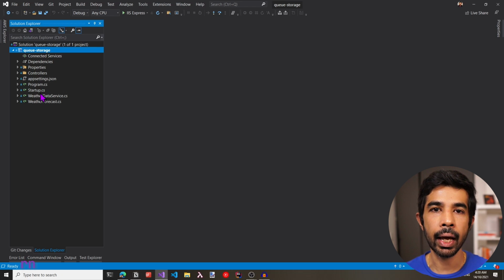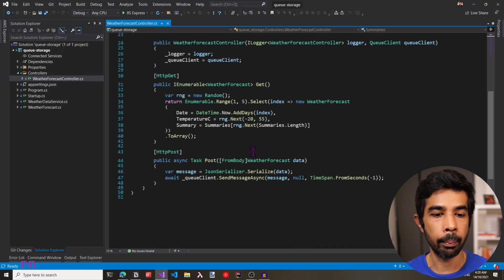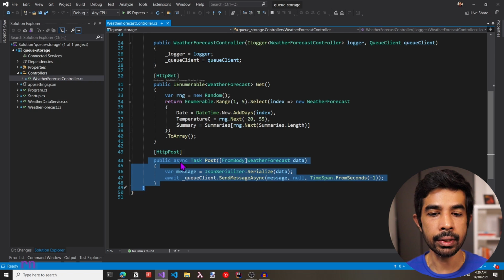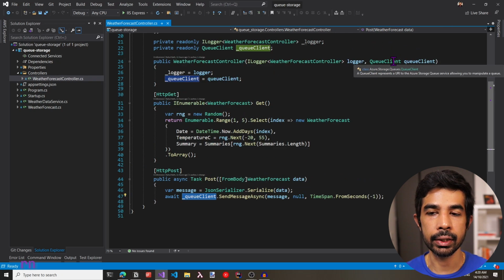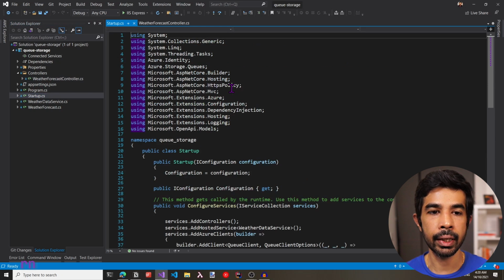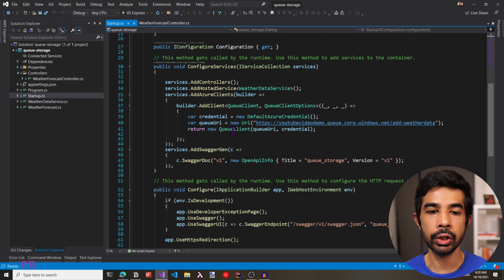To give a quick recap on this project, this is an ASP.NET application which has the startup, program.cs, and the default weather controller. I had added a new endpoint in this, which was the post method, which was to send messages to an Azure storage queue. Now all this does is take in a weather forecast object, serialize it, and send it using the queue client. The queue client in this case was injected in using the constructor and was wired up in the startup.cs using dependency injection. So I showed how to use managed identity to connect to the queue client, which removes any need for username and password in this particular connection to the queue client.